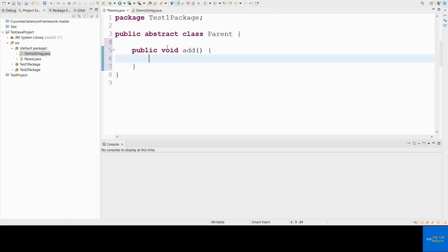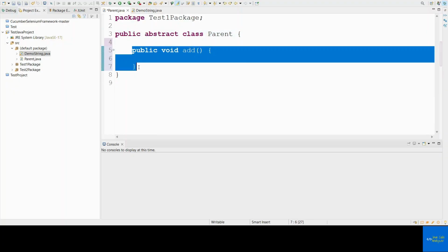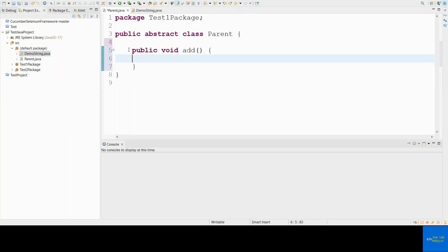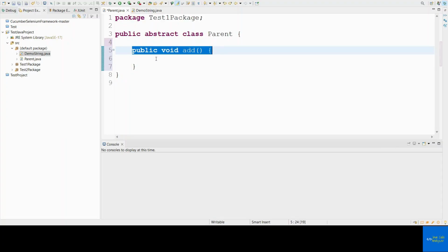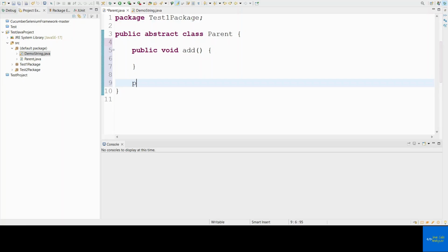Because I don't have any reserved keyword abstract while declaring or creating this method. Do you see anything abstract? No. This is a non-abstract method. Now let me try to create an abstract method. So how to create it? Give an access modifier, declare the reserved keyword abstract, have the return type, and a name to a particular abstract class. Let me try to give it subtract.